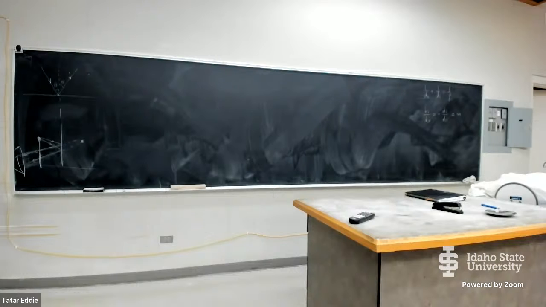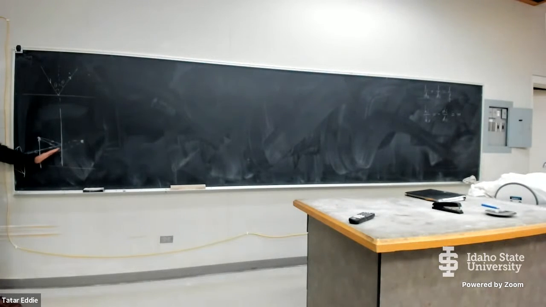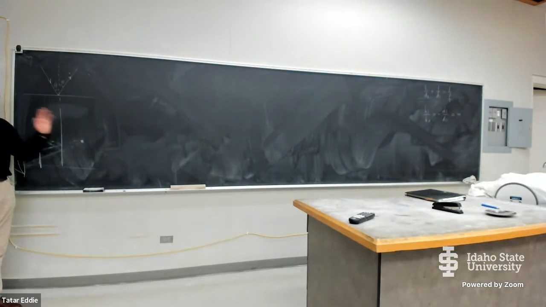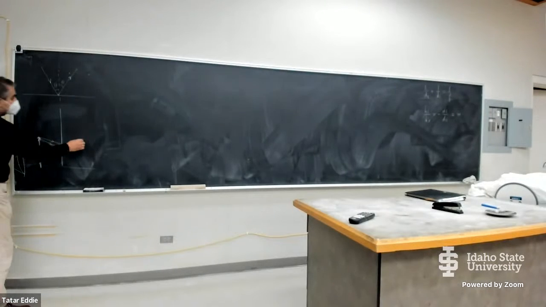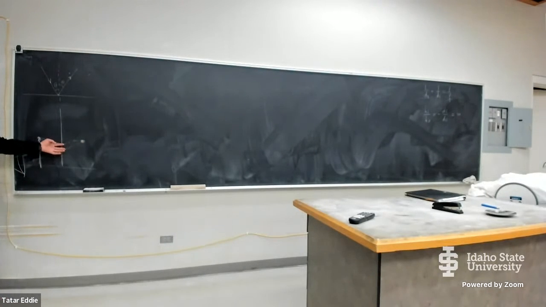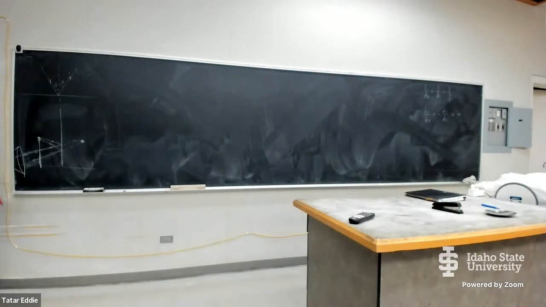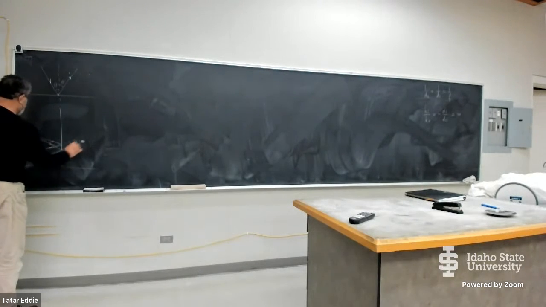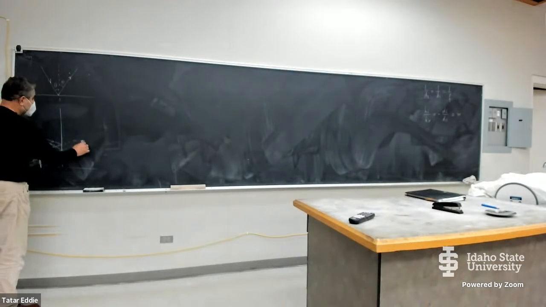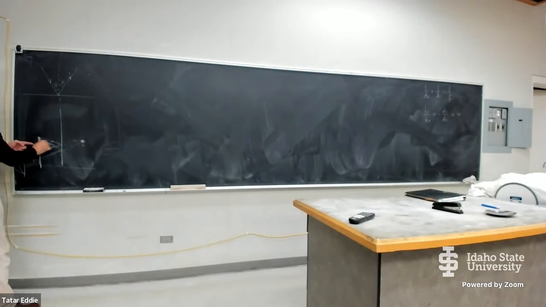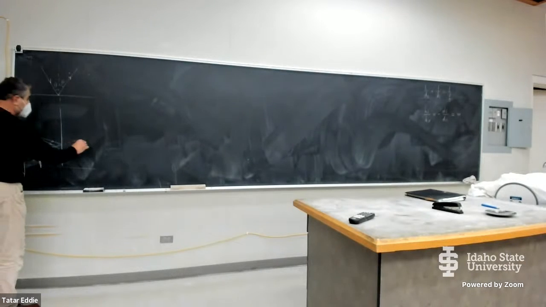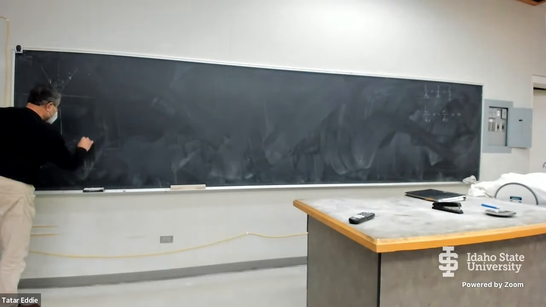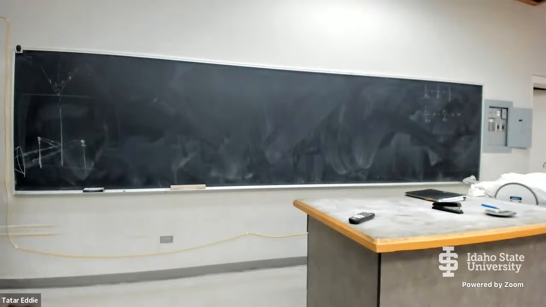Now, what the observer's brain is going to do is continue those light rays, and the brain is going to form an image at the point where the continuations of those light rays intersect. So if this is the tip of the arrow, the next point is going to be formed here, and this point is going to be formed here, and so on, until the entire image is right here.